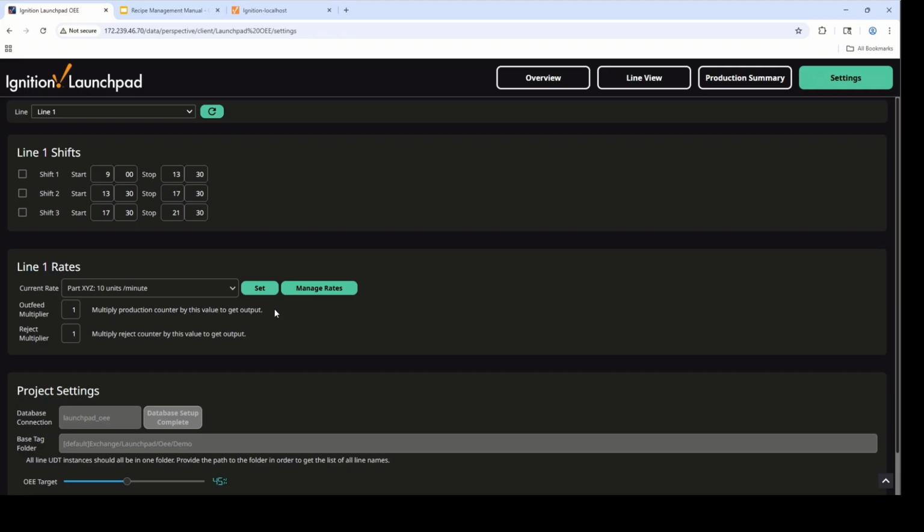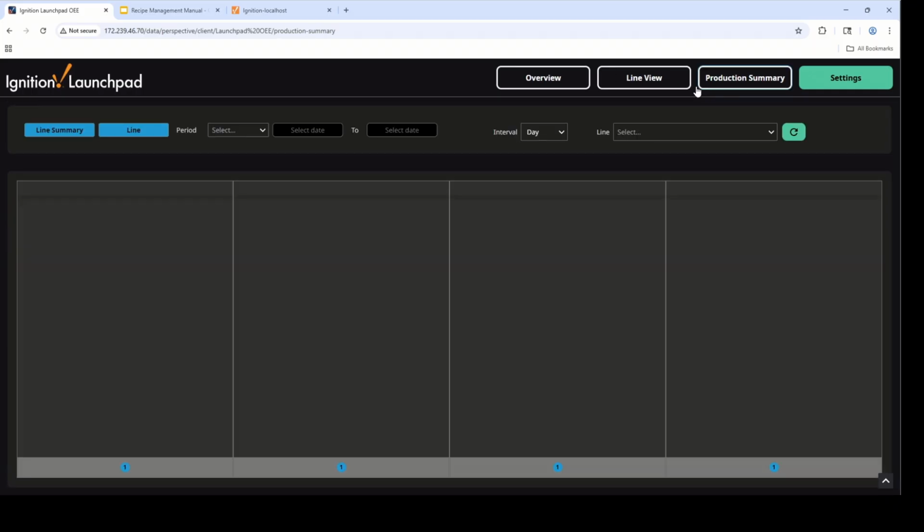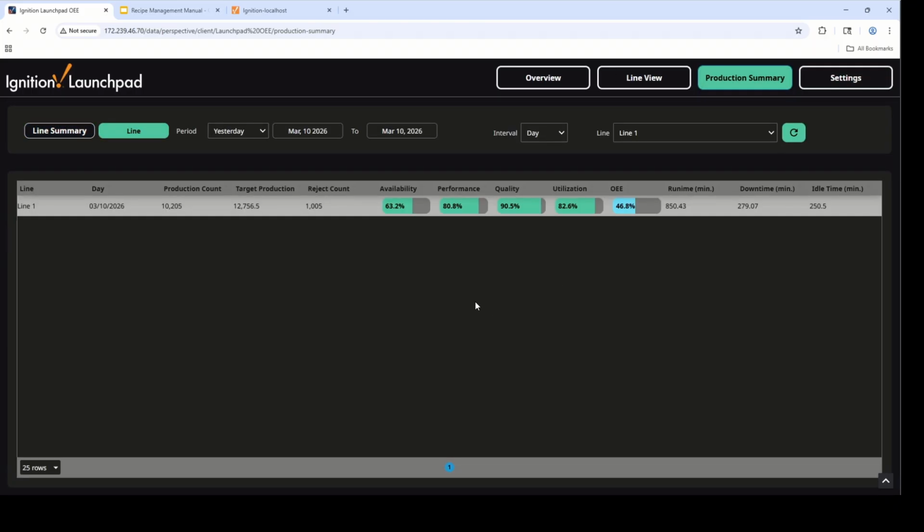And then that will allow us to tie into the OEE data as well. And then we can build a production summary screen from there.